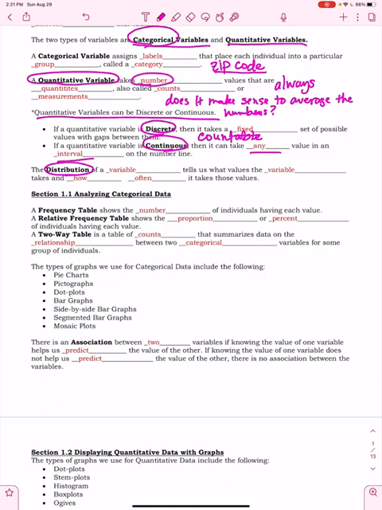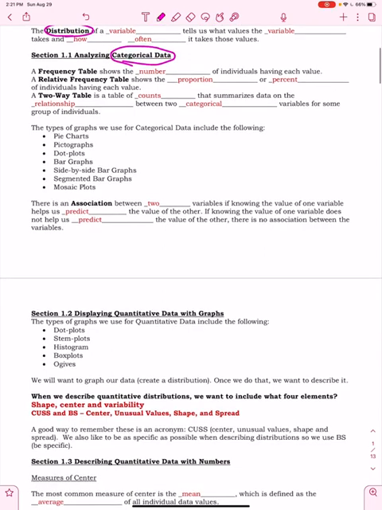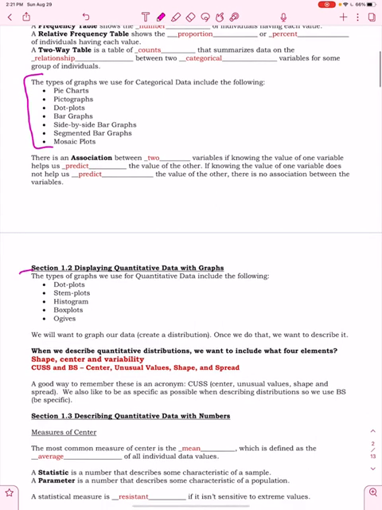All right, so as we think about the difference between categorical and quantitative, of course, since categorical and quantitative data are different, they're going to have different ways that we construct their distributions. As we look through this here, you've got types of graphs for categorical and you've got types of graphs for quantitative. The only one they share is a dot plot. Everything else is different. So we're going to explore these ideas in other videos.